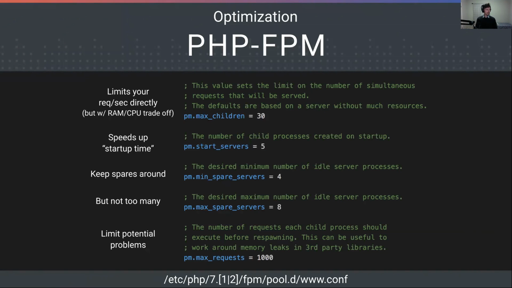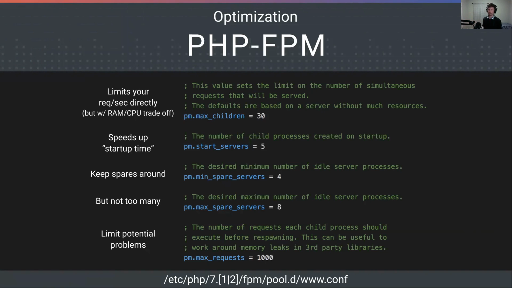At the same time, we have spare servers, and we have a minimum and a maximum. Spare servers is the same concept as start servers, except it's not just when PHP-FPM first starts. So if I have 20 processes currently spun up because I have about 20 requests to handle at the same time, PHP-FPM is going to create 4 more just in case there are more requests, right?